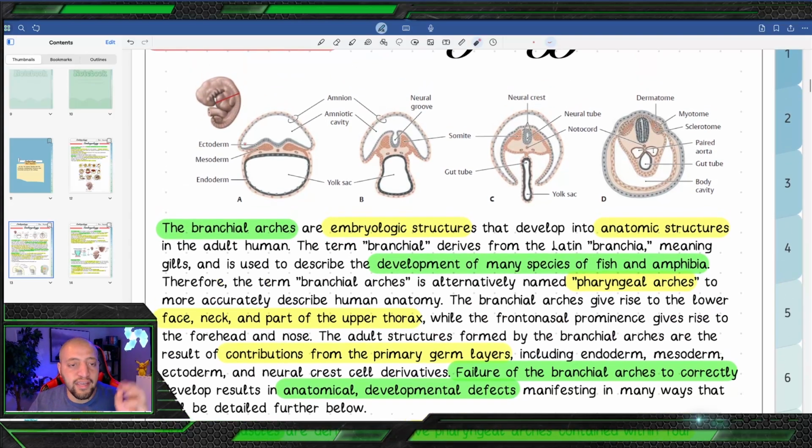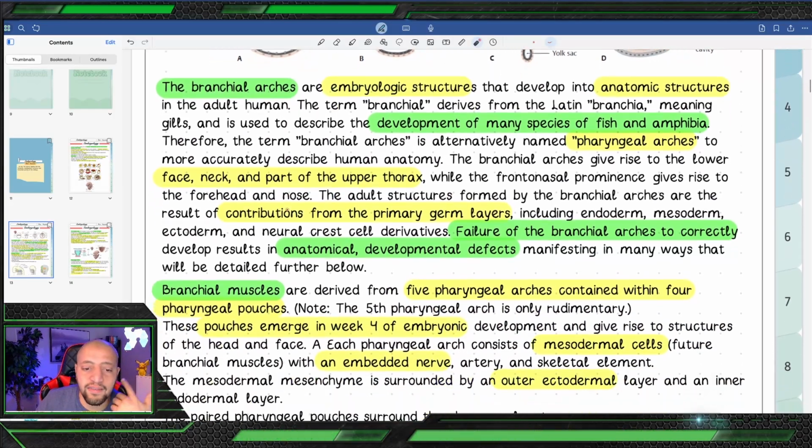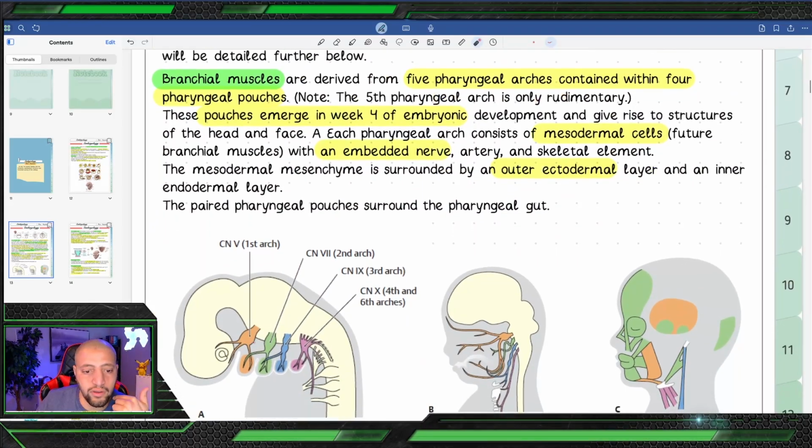So these three types of cells, ectoderm, mesoderm, endoderm, will form arches. These arches will come into place, and these arches will be responsible for forming the face and everything inside this area. So you see this arch, it will become first, second, third, fourth, and fifth and sixth arch, and the fifth arch will involute while the process is going to develop, and then it will give us this final shape.